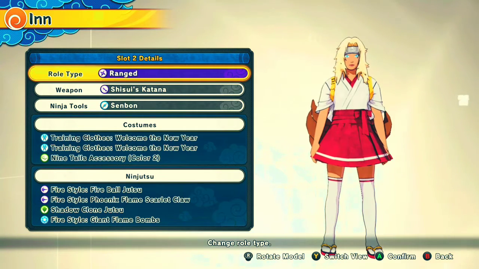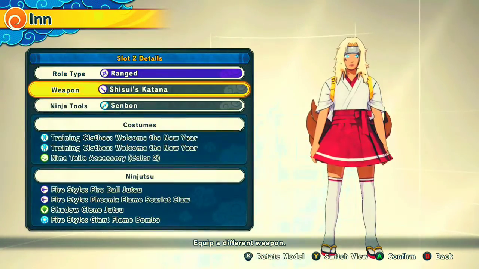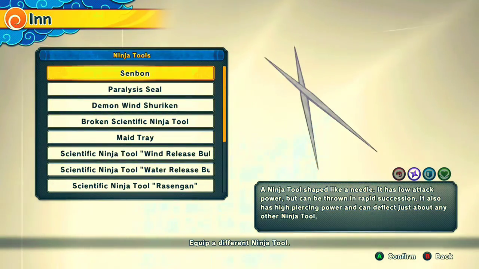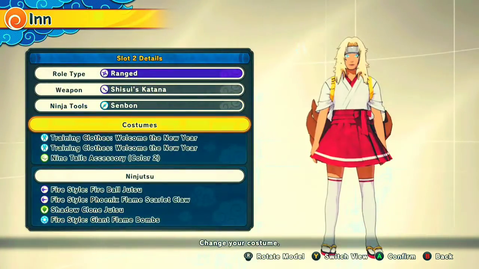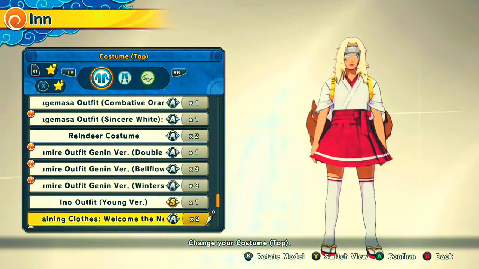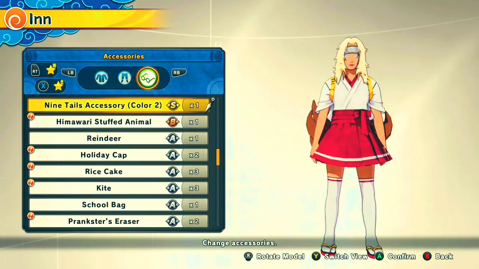So today I'm using a ranged type weapon. I'm using Shisui's katana. The ninja tool I'm using is Simbo. The costume I'm going to be using today is the New Year's outfit. For the accessory, I'm using the Ninetales accessory.